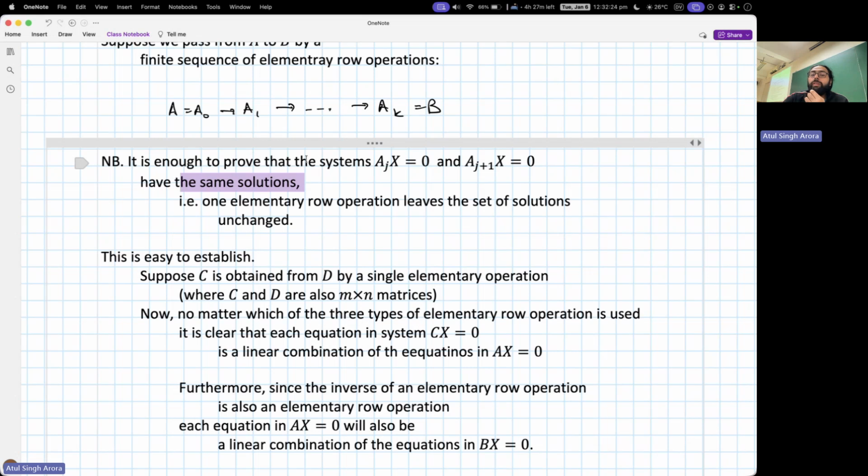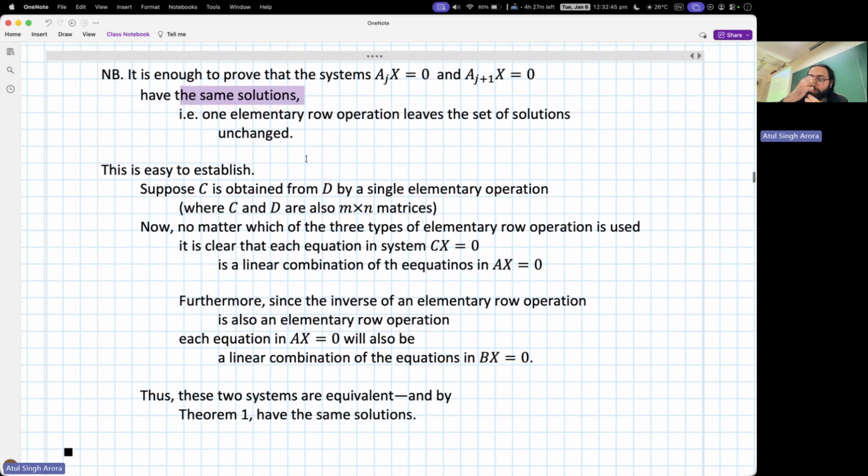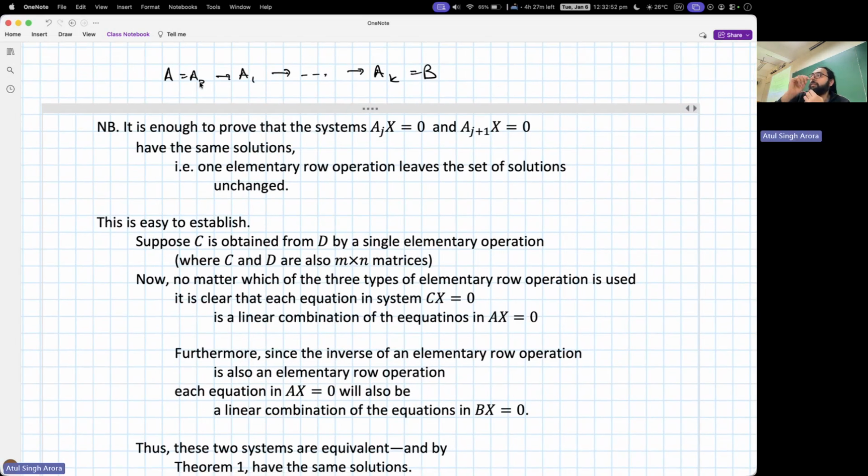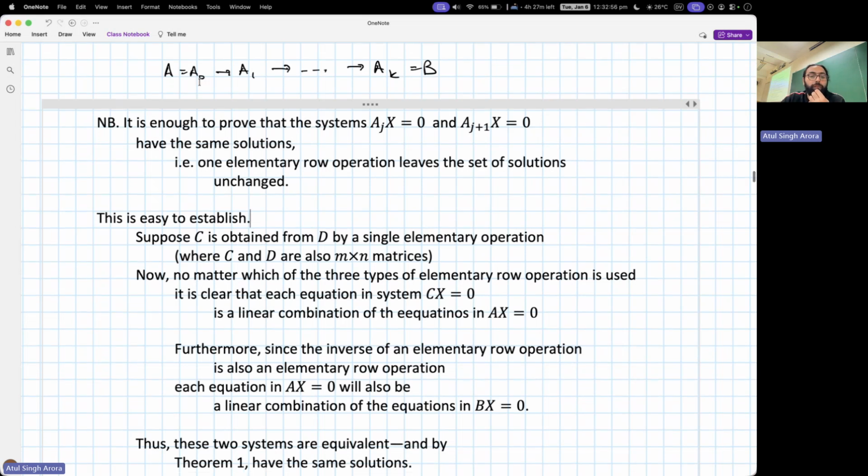So the point here is that you're trying to formalize these things, and we'll see it ends up being quite powerful in the end. The things you've been doing for forever are what we're formalizing here. You just add, subtract, and then find some way to do it. The difference is now we'll do it systematically. We'll come up with an algorithmic way of thinking about these things and find properties of them. So the first step is clear: if we can show that for each arrow, the set of solutions stays the same, then we're done.